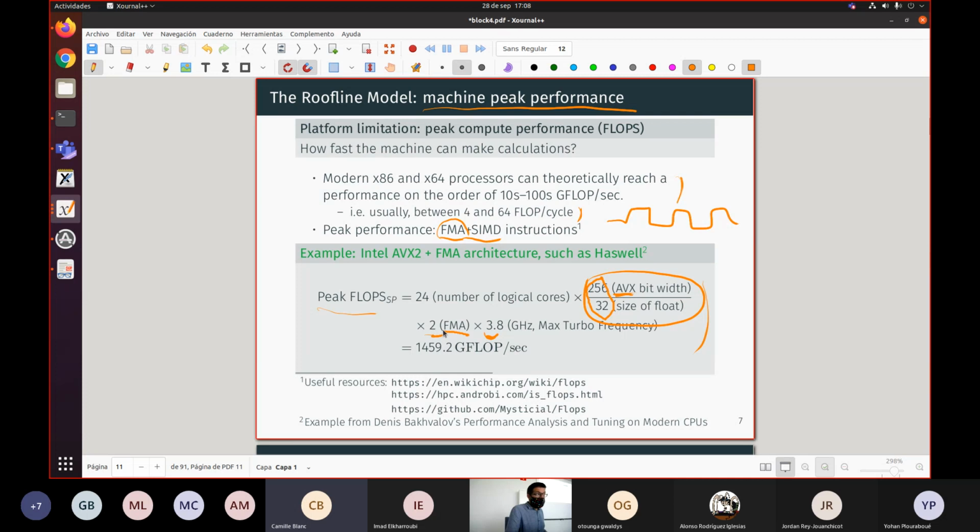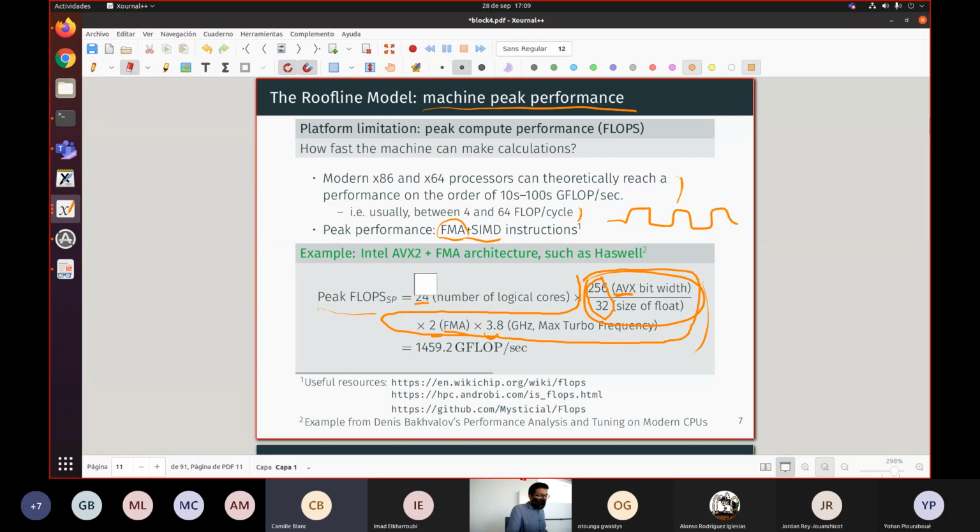So we have 2 simultaneous FMA instructions working with 8 floats each of them. So this is 8 multiplied by 2 multiplied by the frequency of our processor. And if we are working in a multi-core node, like for example in Finisterrae, this is an example for Finisterrae that has 24 cores per node, so we can multiply the previous number by 24. If we are in a machine with just 1 core, this would be the theoretical maximum.